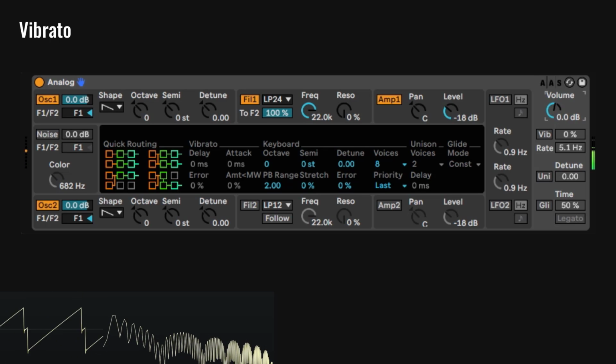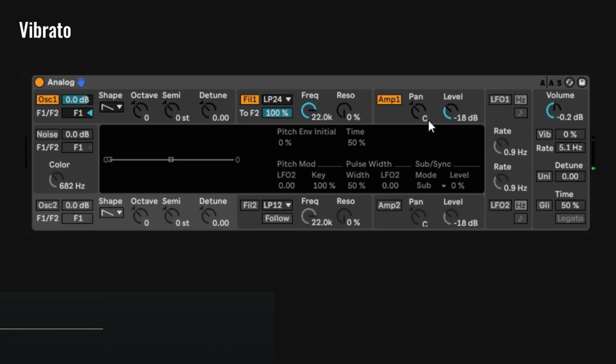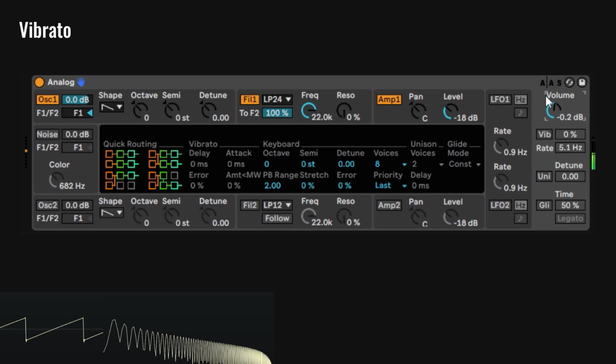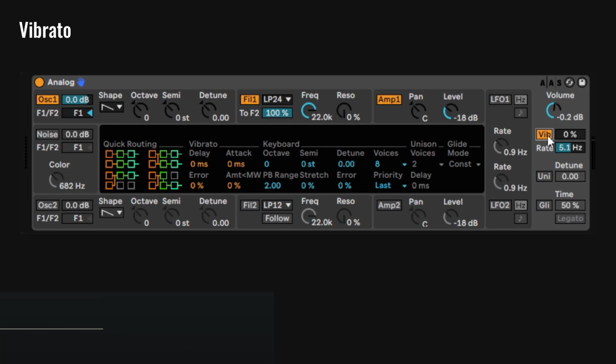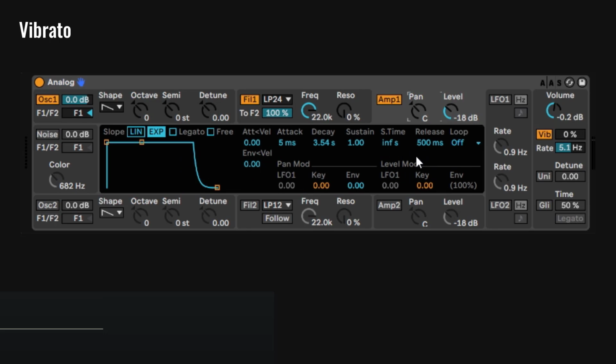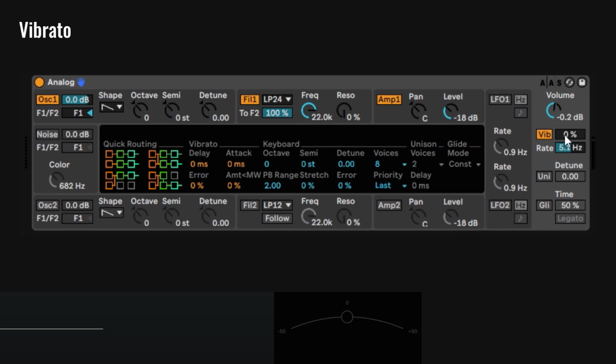I'm going to go up and down in volume, and I'm going to turn this one off. I don't want it. I just want the oscillator. So then we're going to go in order right here. So we have the vibrato. The vibrato, it's just a vibrato. Now remember we talked about this, that this is a tremolo, and the tremolo is going to go up and down in volume. So this one goes up and down in pitch.